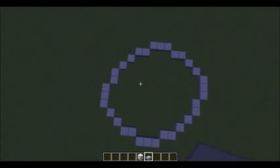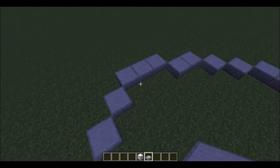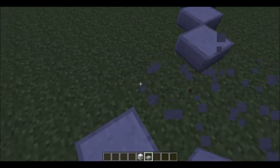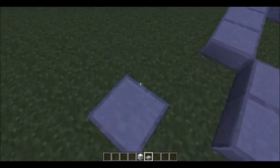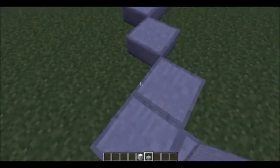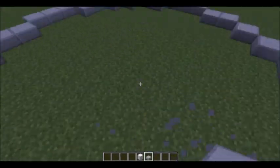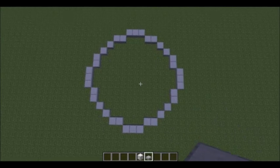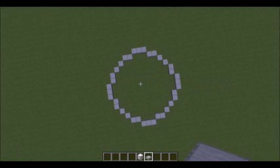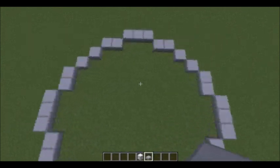But I'm... Wow, that was like the worst circle ever. Alright, let's do it here. That's where I went wrong. 1, 2, 3. 1, 2. Destroying slabs. There we go. And now, yeah, let's take it from where we were before. Wait, this seems still wobbly. Nope, it's fine. Right, okay then.